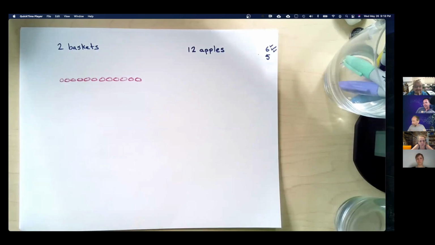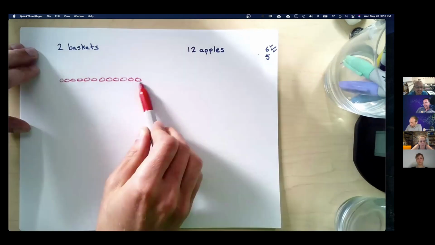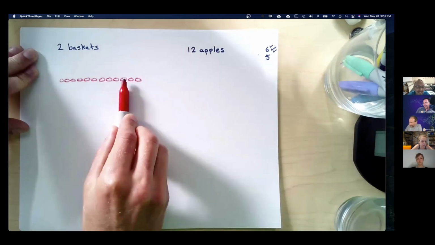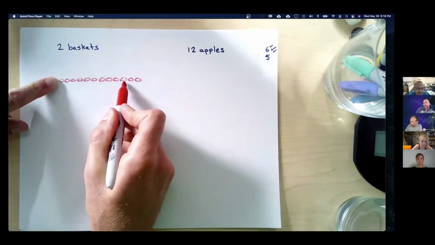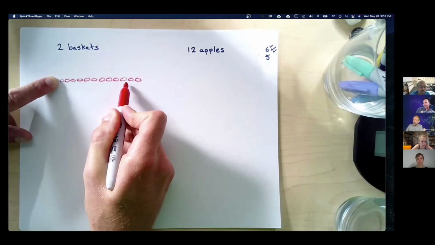So Danny, you said you went down to 10. So I have 12 here. You went down to 10. And what did you do at that point? You said you... So then I took those 10 and I guess I paired them up so that I lined them up side by side. Oh, super cool.